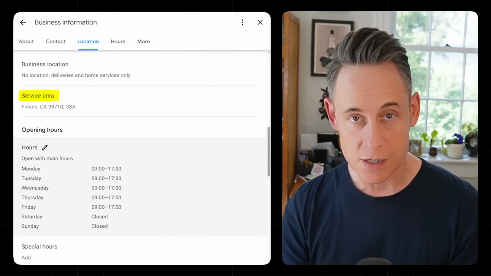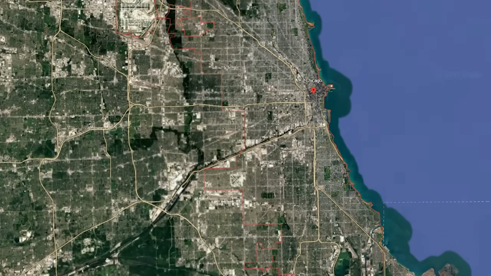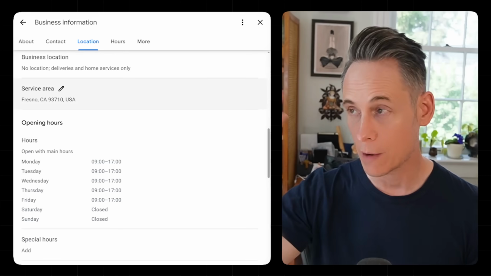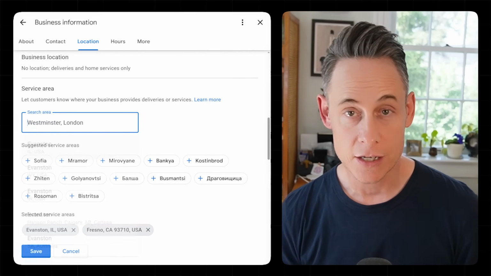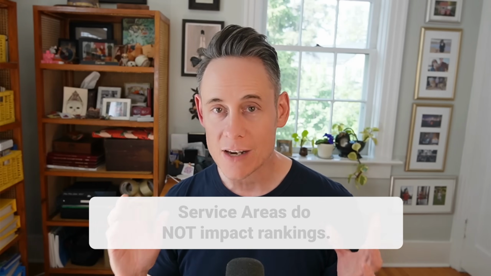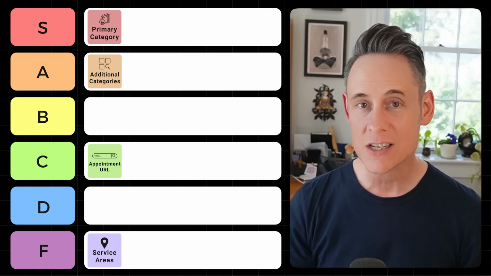Next, let's talk about the service areas section of your Google business profile. Let's say you're a service area business like a plumber or a painter. So imagine you're in Chicago, but you're also willing to help people in all the suburbs of Chicago. So you're thinking, I'm gonna go and put all of these different service areas into my Google business profile. This one is actually a local search myth. It's useful only to draw a little red outline on your map, but they don't impact rankings. So this is why I'm putting service areas under F tier. It's a local SEO myth. It has almost no value. There's really no point in filling out the service areas, and this surprises a lot of people.